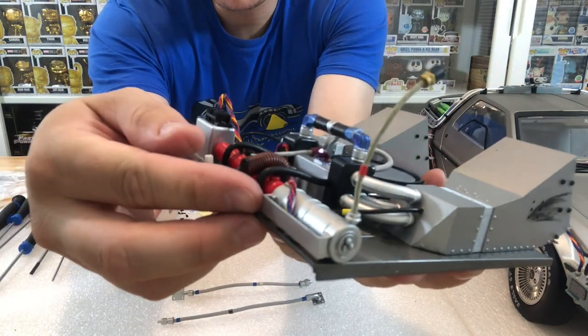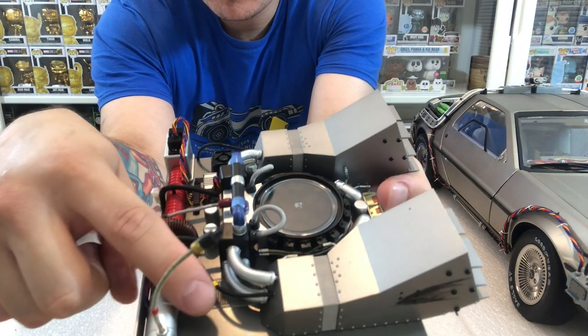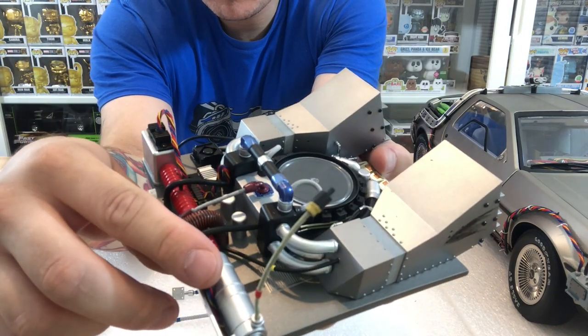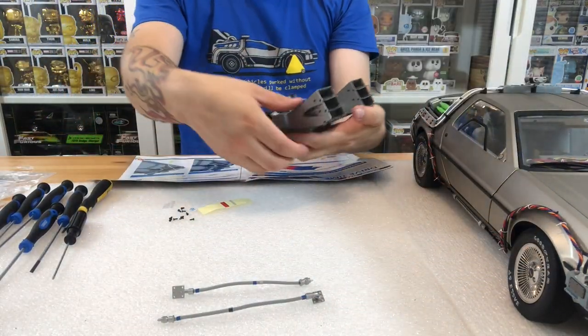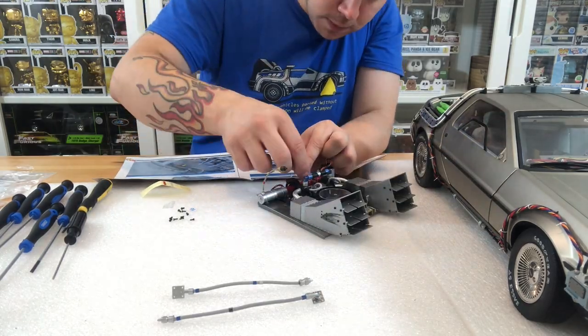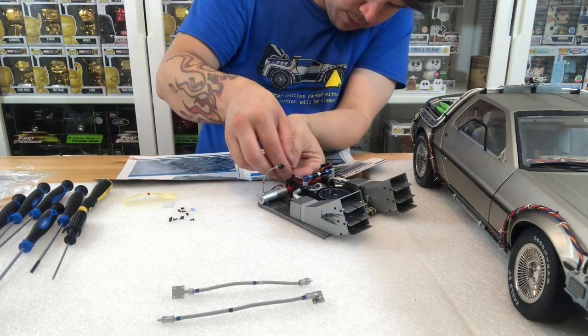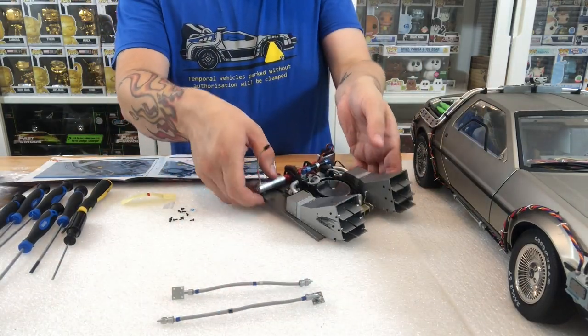The first sticker is the red one which comes off the end of that pipe that should already be on there. The second one is just down there behind the rear exhaust cowl — that's the yellow band around there. These are quite easy to do, they're just like stickers. Just make sure you get them nice and tight and taut. Most of this step is just putting these bands on.